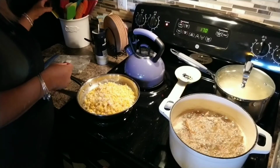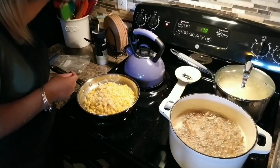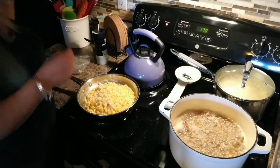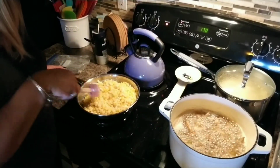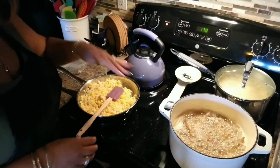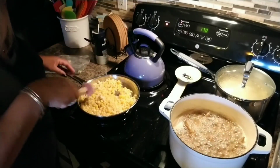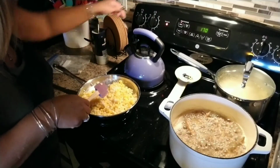and then let me get a utensil. I don't know, like, what you doing? I'm picky, but I have my favorite utensils, y'all, that's all. Let's get the corn coated in the butter, so mix it up. Because the corn is frozen, it does drop the temperature of your skillet. So, and that's okay, because the temperature will come back up.